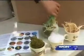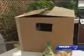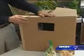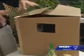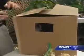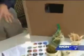And of course, we need to have a little hideout so that we can watch the birds if we're going to be outside doing it. And this is not to scale, but a box, cut a hole in it, and put the kids in there, so they're not scaring the birds, and then the kids can watch the birds, and they can take notes and see what kind of birds they're seeing. You can use the field guides to identify it.